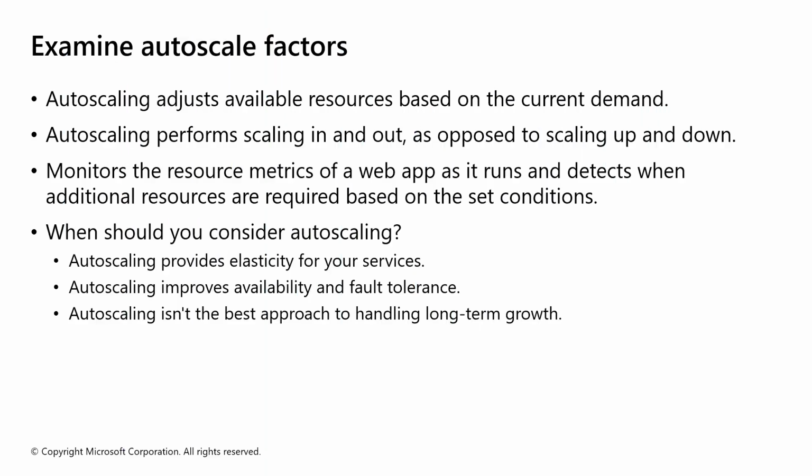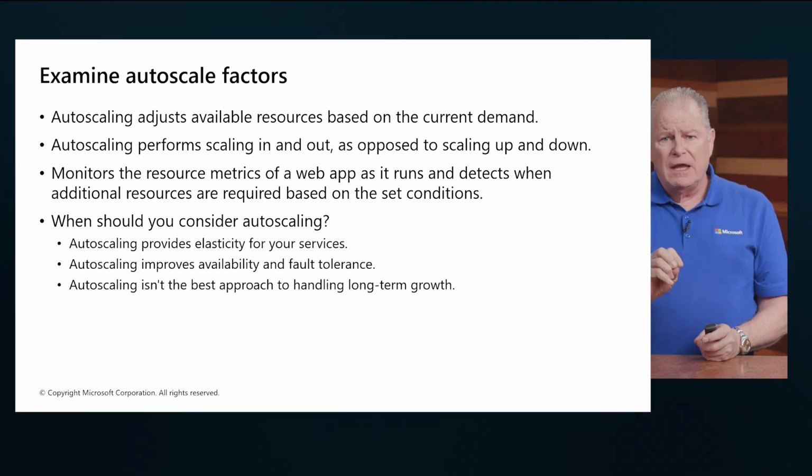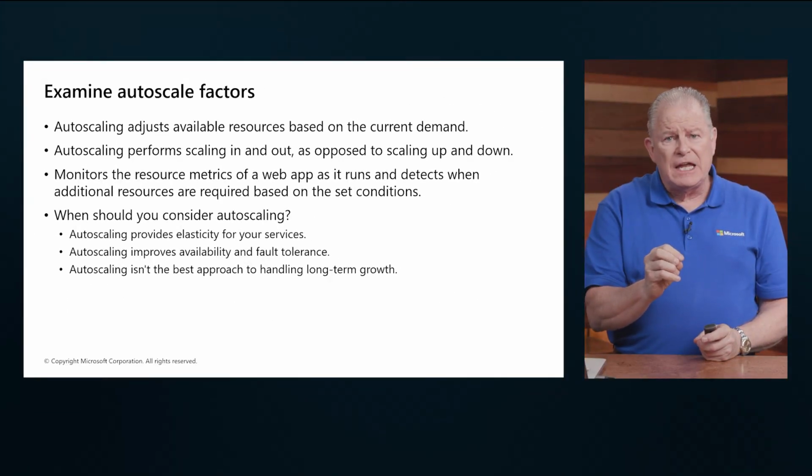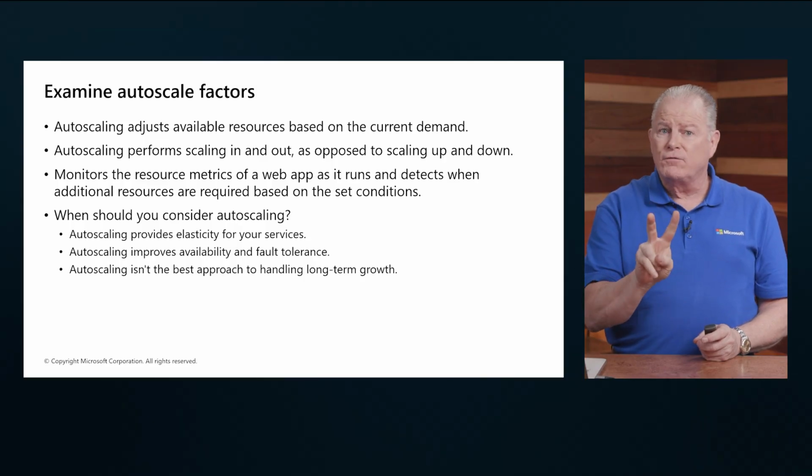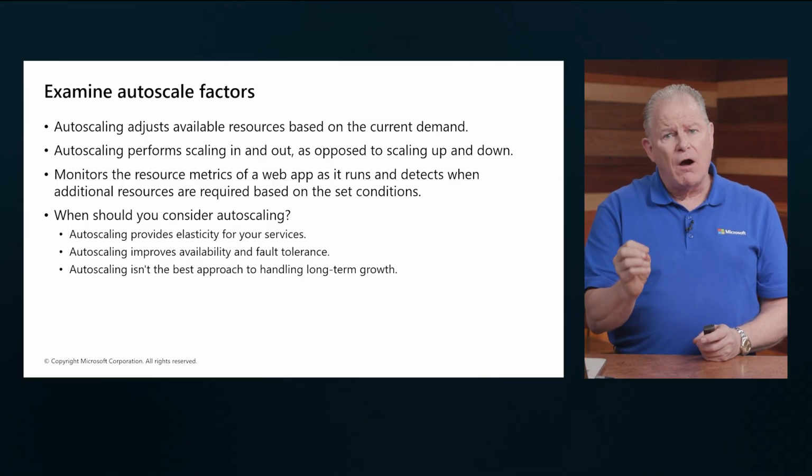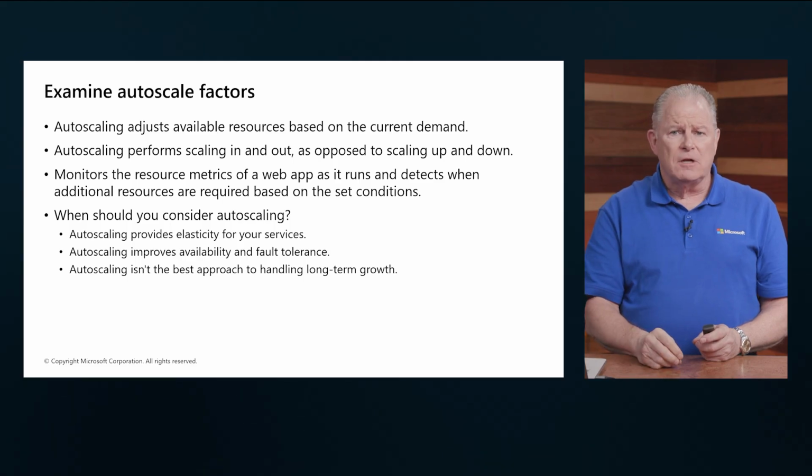So when you take a look at enabling scaling factors, you want to take a look at the best type of resources. What is the current demand you're dealing with? You have the scaling in and the scaling out. You want to have a scaling rule for each and every one of the conditions that you're working with. And I would make the recommendation from a scaling out perspective, you might want to have 2 conditions, one based on a hard number and one that's going to be based on a percentage.